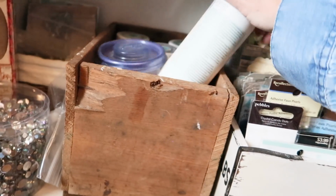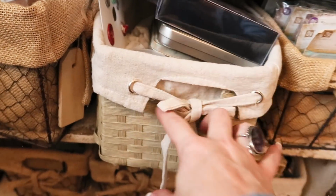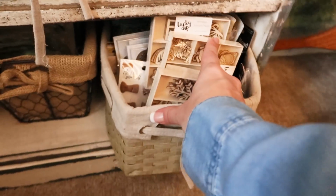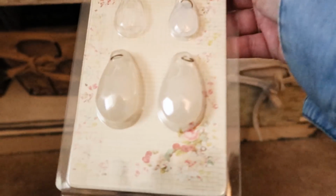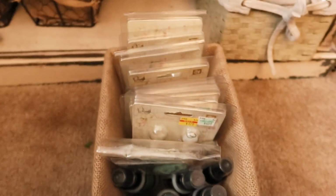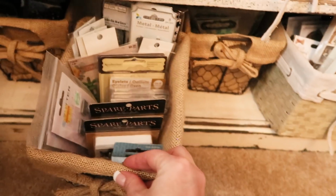I got some Martha Stewart chalk paint. There's some Christmas stuff back there. There's some gems. There's a bunch of Tim Holtz stuff. There's my wax seal stuff, and I think there's other things down there at the bottom. There's some Prima junkyard finding type things in there. Then a bunch of wood embellishments. Love those. And then, oh, my favorite ever Marion Smith product were these things. These are called vintage trinkets. So when I found them, I grabbed them up. I don't think you can get them anymore, but I got a bunch of those. There's some just different random metal things.